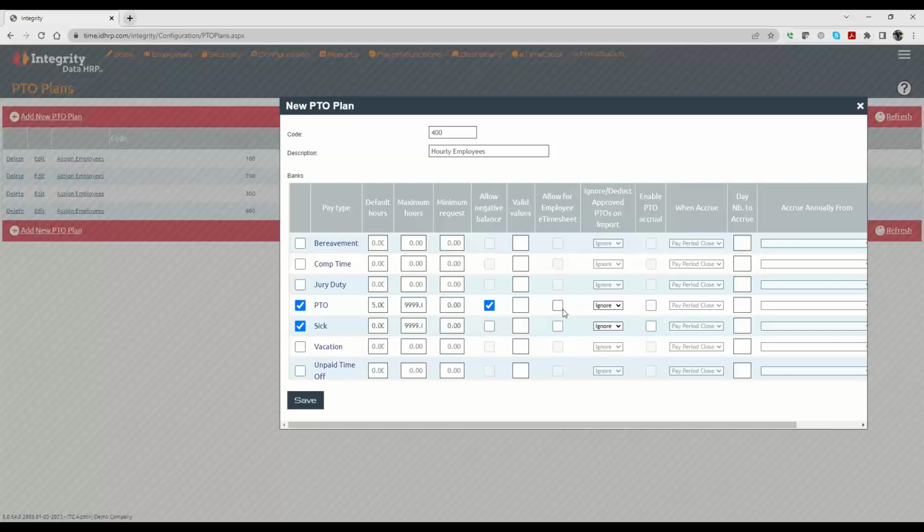Allow for employee timesheet. If this is checked, that means if your employees use the timesheet entry, where they go in and choose their start time, their stop time, the number of hours, the pay type, maybe they're doing this for each day at the end of the week, then checking this would also allow them to insert 4 hours of PTO or 8 hours of PTO without the need for approval. If you still want those types of employees to have their PTO or time approved before it goes to their timesheet, you would not select this.